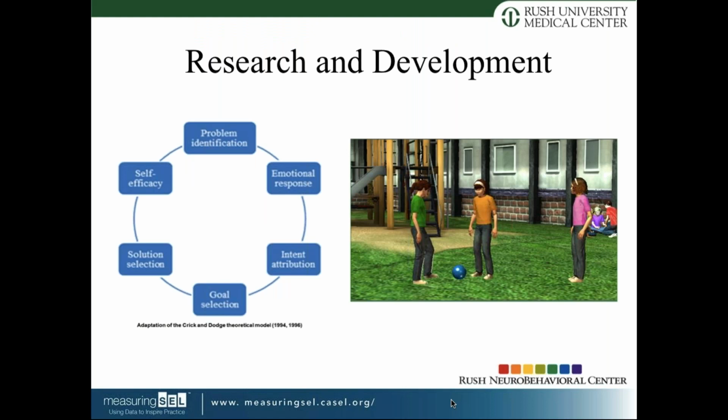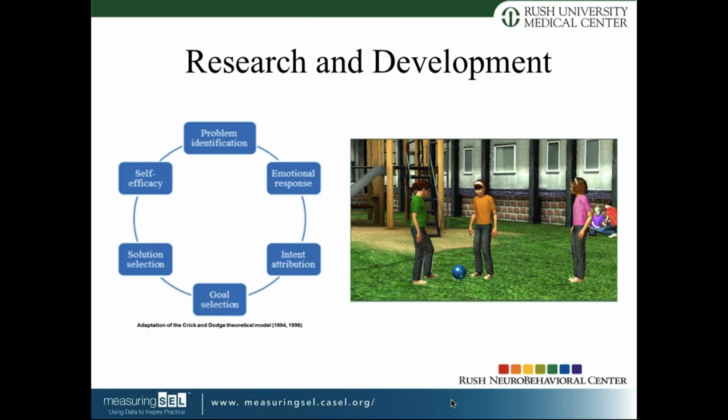So VSIP is a validated, web-based social reasoning or social problem-solving assessment for children in grades 3 through 7. It utilizes gaming technology to create a virtual environment that students can interact with and navigate through while encountering challenging social situations. We based VSIP on the Crick and Dodge social information processing model, which breaks down social problem-solving into steps. In this diagram, we have them laid out sequentially, but in reality, people often jump around between these steps instead of following a linear path like this.